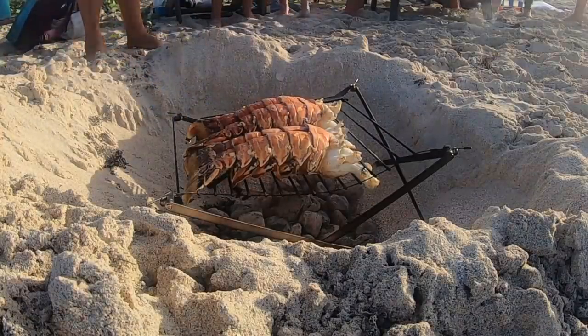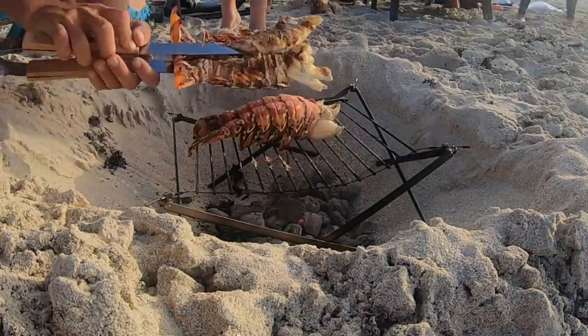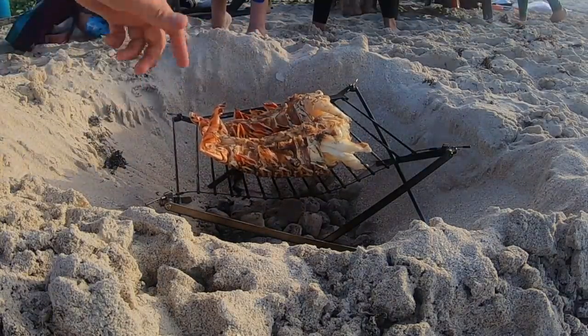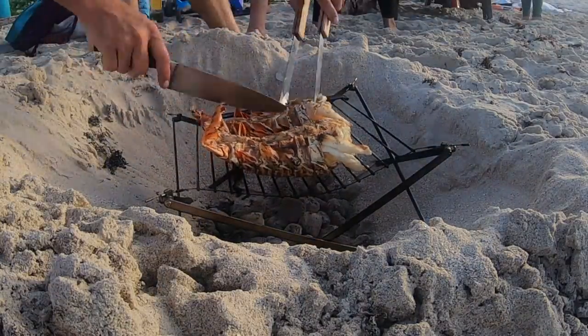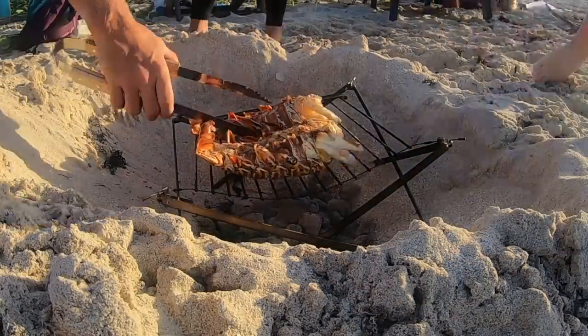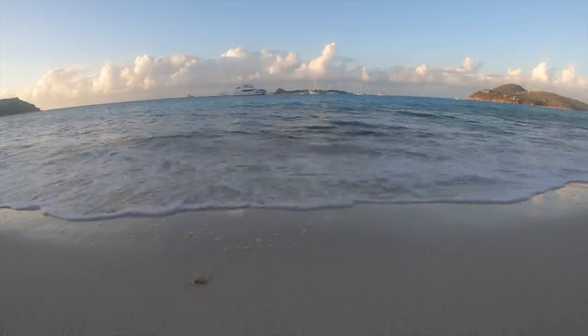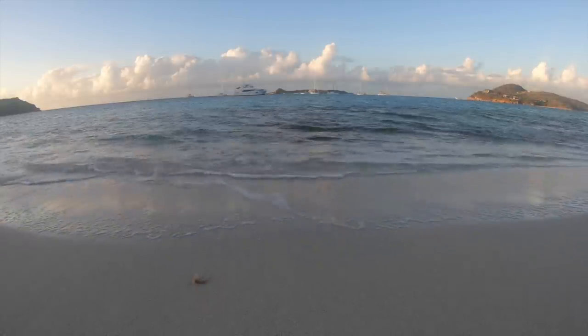Any seafood. This was a great time. Fresh caught lobster on the grill and good friends on a secluded beach. Definitely our kind of fun. We enjoyed the rest of the day relaxing. Tomorrow we're headed off to pick up some more friends.